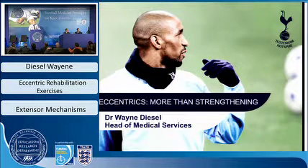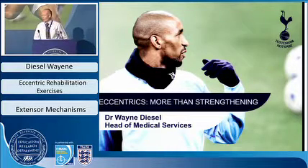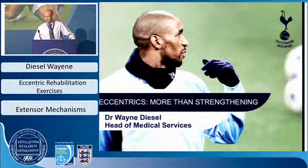Good morning everyone. My talk is going to take on a slightly different tack today. I'm going to be looking at eccentric training and trying to understand how we can progress the loading, because I think that's one of the problems we have — similar to PRP, eccentrics are not exactly the same thing. We need to look at how we're loading, what exercises we're using, and how to get the best effect. But before I do that, thank you to the organizers for inviting me to this prestigious congress.